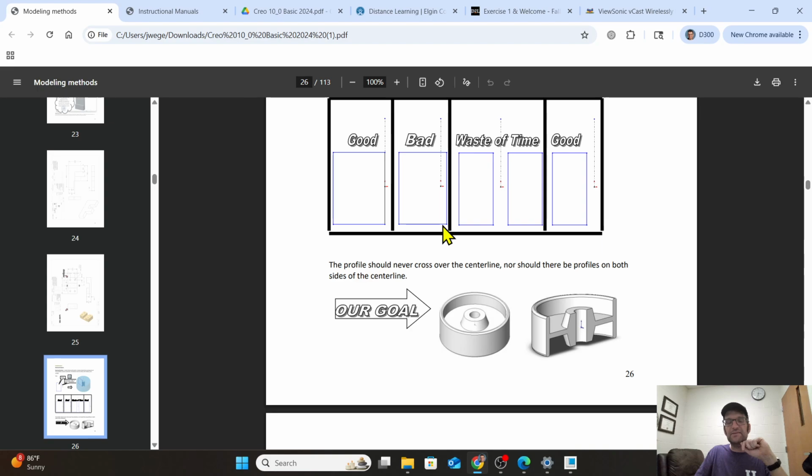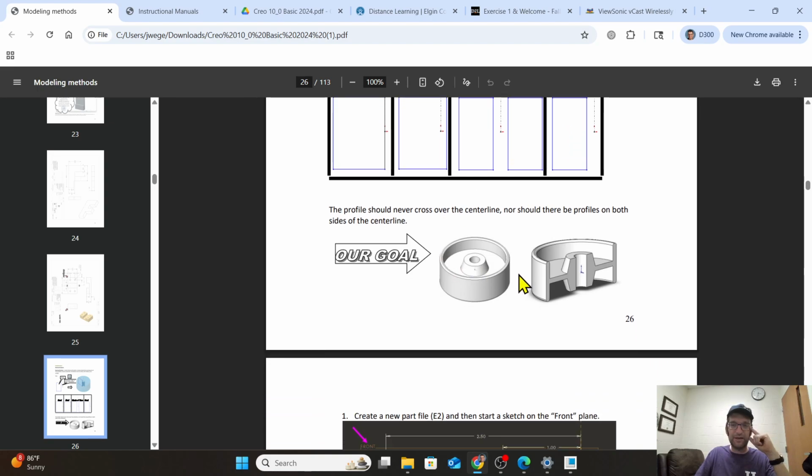We show some bad examples. We can't have that line, that axis, go through that sketch. Can't revolve something around it if the axis goes through it. We see that we have 2 on either side, mirrors of each other, which is just what it says, a waste of time. You're going to get the same result if you do this waste of time version, or you do the good version next to it, which is what you want to do. And that axis, a single sketch, and it's going to revolve around there.